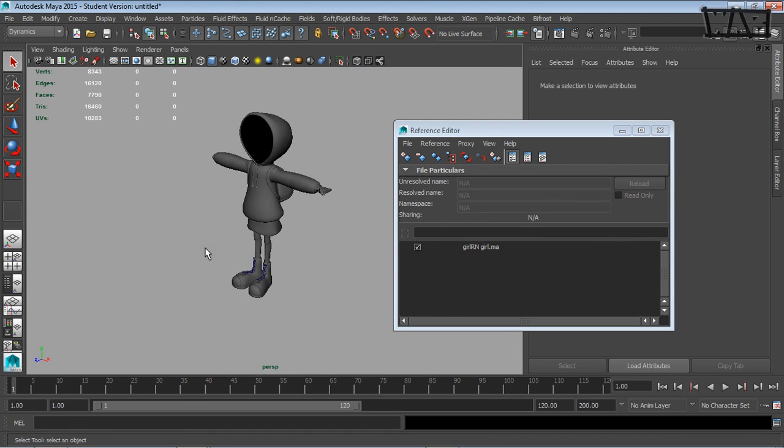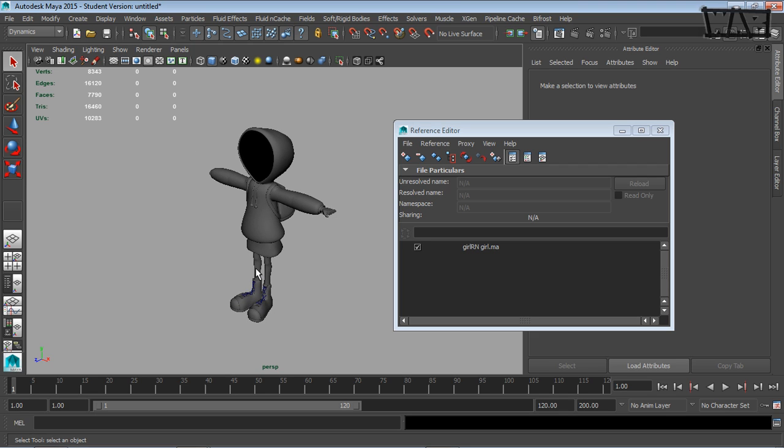The difference between a referenced in file and an imported file is that this referenced in file still exists on its own.